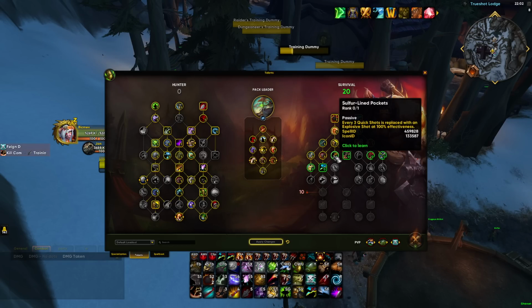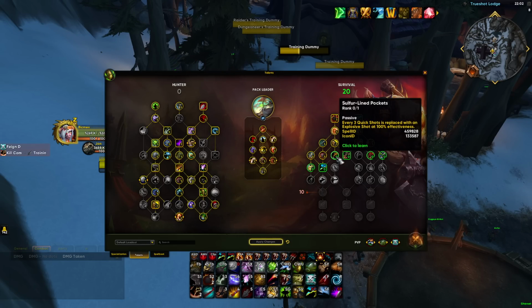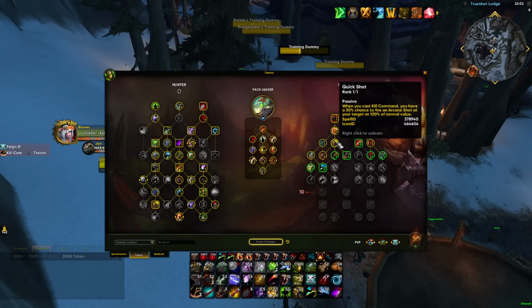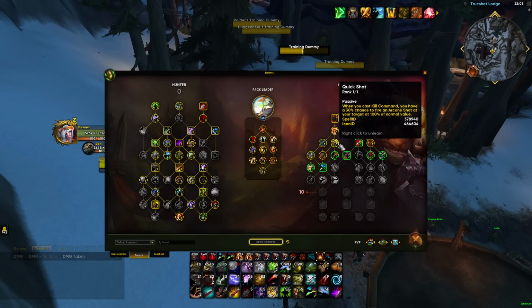Then over here you have... This is really bad. The reason why this is bad is because you need to get 3 Arcane Shots, right? So that's 30%, 30%, 30% per Kill Command, right? But the problem is that it's only the 4th that gives you the Explosive Shot instead of the Arcane Shot. So think about it like this. Whenever you press Kill Command, the 30% needs to happen 4 times, okay? And then your Arcane Shot gets replaced by an Explosive Shot.